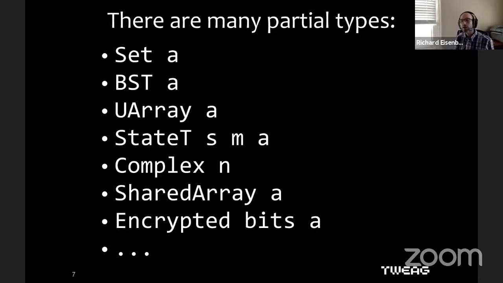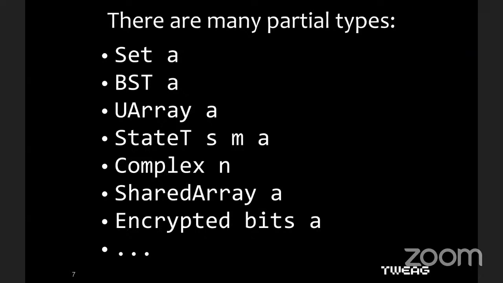A shared array might be a data type where we can put information in and it's shared among multiple different computers in a distributed system, but that only makes sense for types that are serializable in that system. Or maybe we have some notion of encrypted with the phantom parameter bits that says how wide the bit field is. But maybe our encryption algorithm only supports powers of 2 in this spot, and so having bits be 5 just doesn't make any sense at all. But none of these restrictions can be expressed in Haskell today.